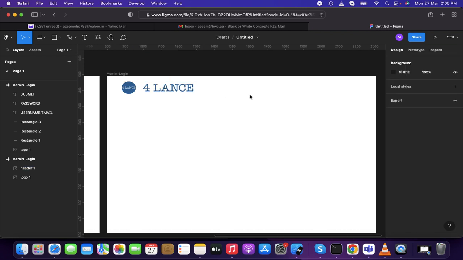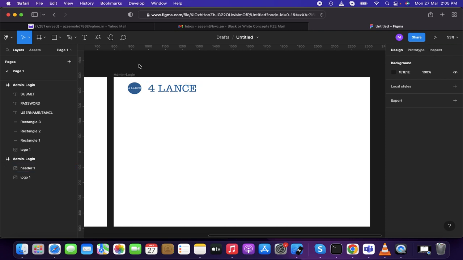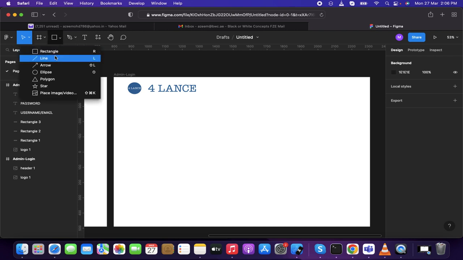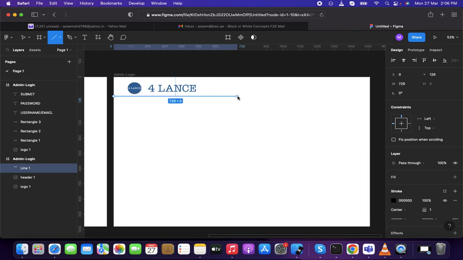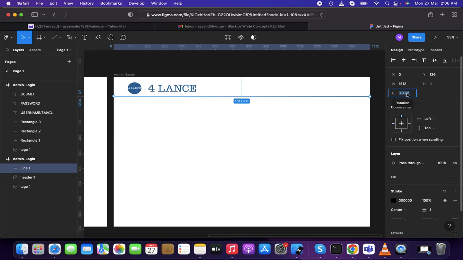Okay, then what I'm going to do next is paste a line from here. You just click over here and drag it at the end in order to make the angle 0, which means a straight line, using a rotation of 0 so that it will be a straight line.